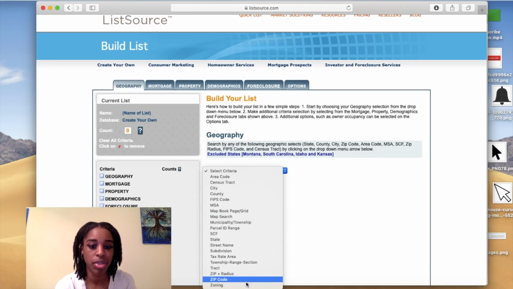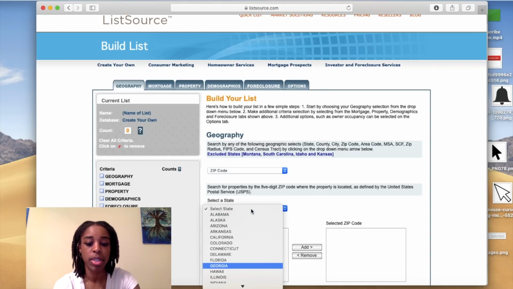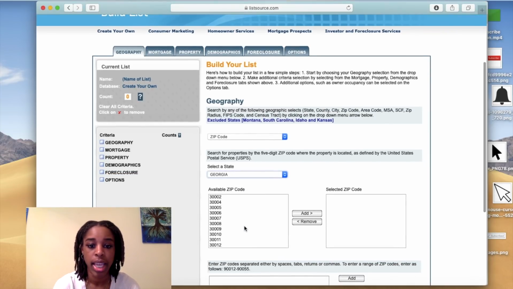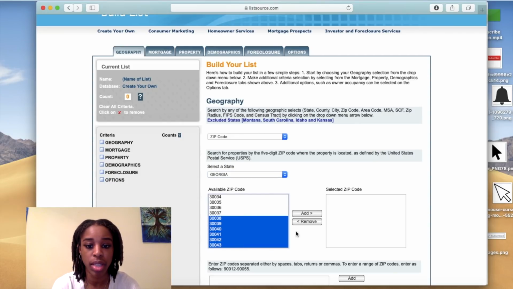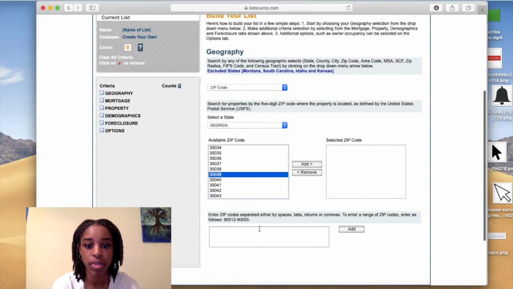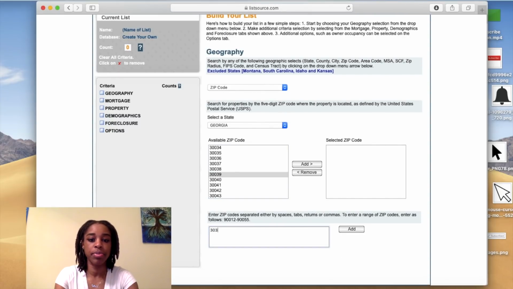I just want to show you something different this time around. So let's do zip code. Of course, you're going to have to specify the state, and then you have all the zip codes. So you can sit here and go through all of them and click one and hold down shift to get multiple, or control to specify, or you could just come here and do something along the lines of this.